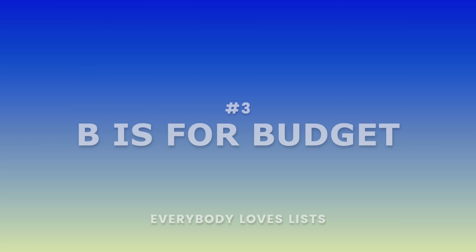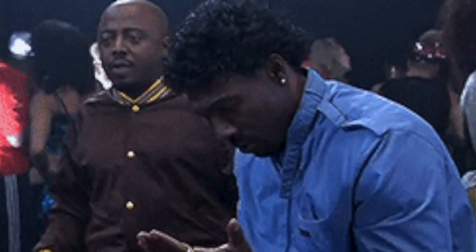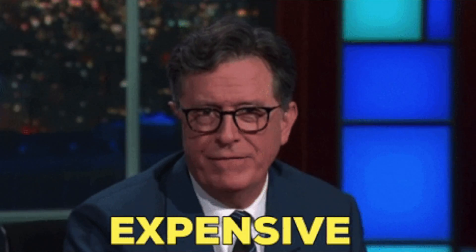This brings me to my next point, which is budgeting. With that list you just made for groceries, just slap a budget on it. Budgeting will help you purposefully look at the prices of those items and help you make a more conscious decision. As you budget, you'll get better at knowing the prices for things, and you'll know when something is a little bit too expensive — looking at you, inflation.